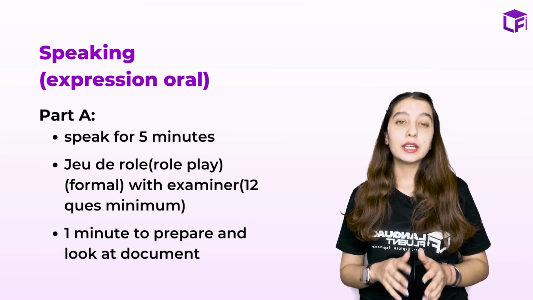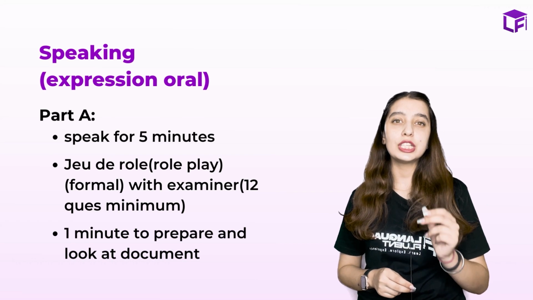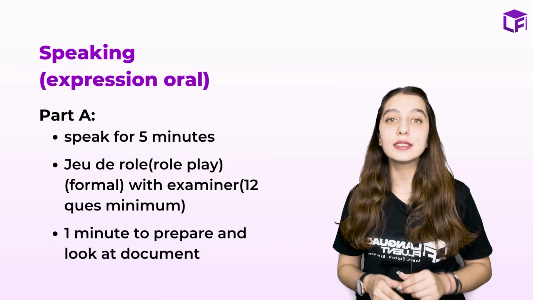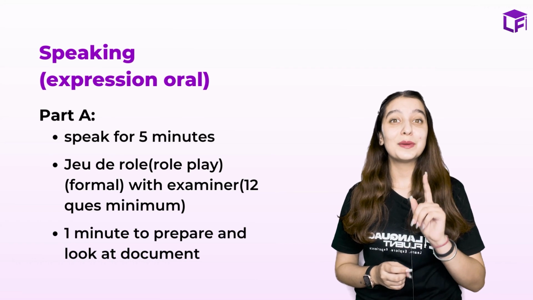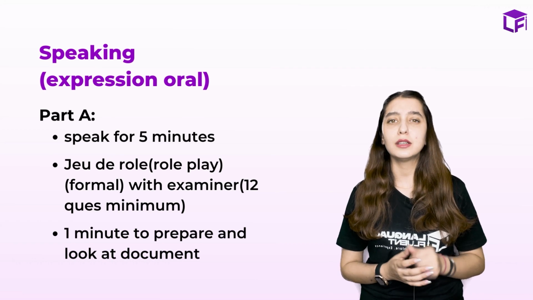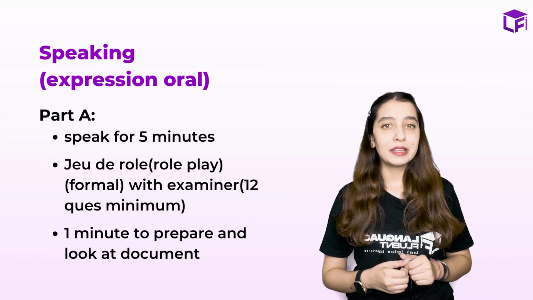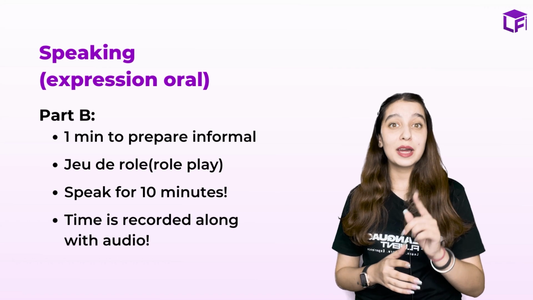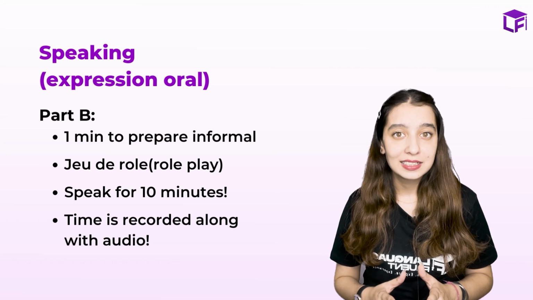Here, you'll be doing a formal conversation with the invigilator, and he or she will be asking minimum of 12 questions that you need to answer. Further, if you look into it, you'll be having only 1 minute to prepare this total conversation where you need to speak for 5 minutes. Seems pretty easy, right? But for that, you have section B, where you'll be having 1 minute to look into the document to speak for 10 minutes.